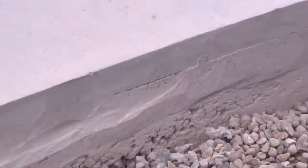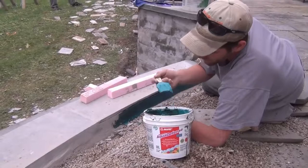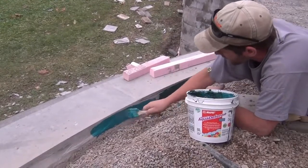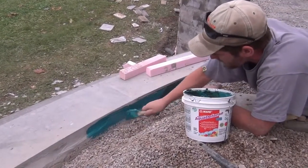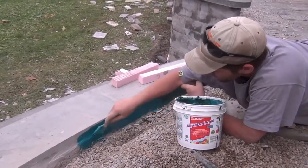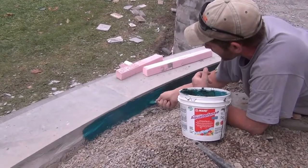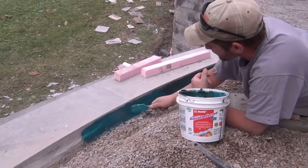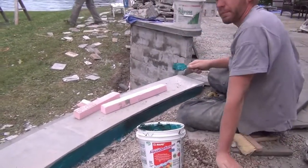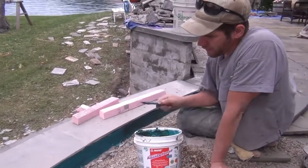I've ground this as flat as I possibly could, cleaned it off, got the dust off it, and I'm applying this with a paintbrush - an industrial grade paintbrush. We're getting over all those joints, going back down onto the solid concrete below and as close to the top as possible. Then we're going to take black water tape over top of that - that's another membrane layer - because if this fails, everything in front of it is going to fail. That's our process.